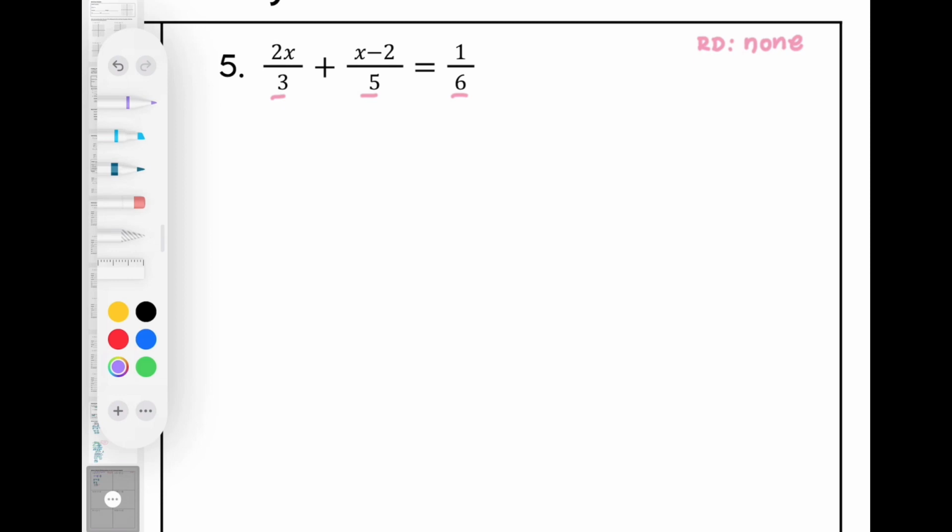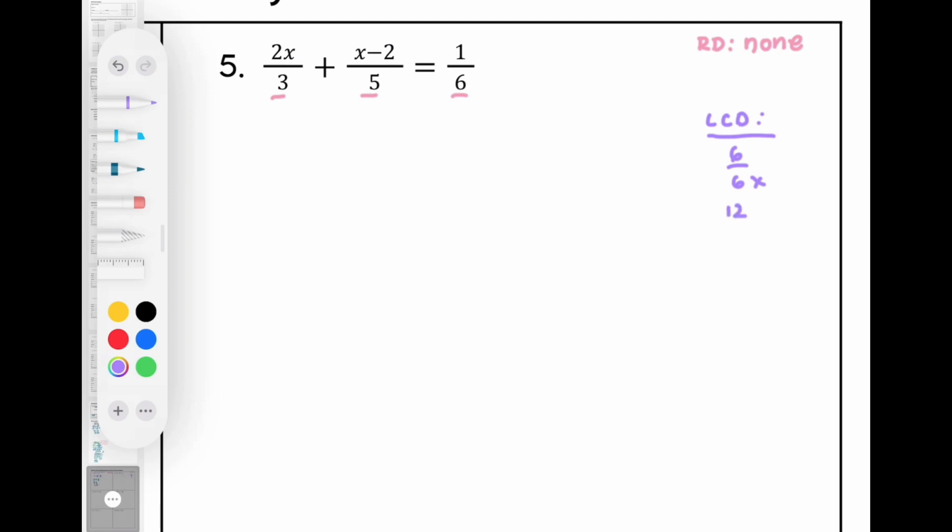So you can list out the factors if you're stuck on finding the least common denominator. We can just think about it as looking at your biggest number in the denominator, which is 6. And I'm going to write out all the numbers that 6 goes into. So it goes into 6, and you can check as you go. Does 5 also go into 6? If you multiply, no, so we have to keep going.